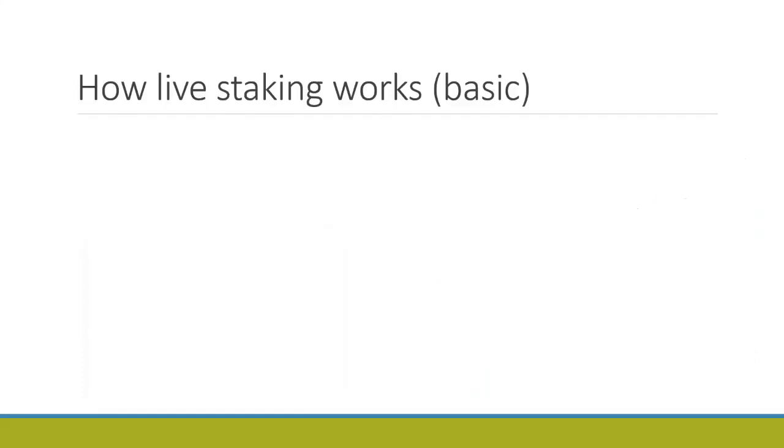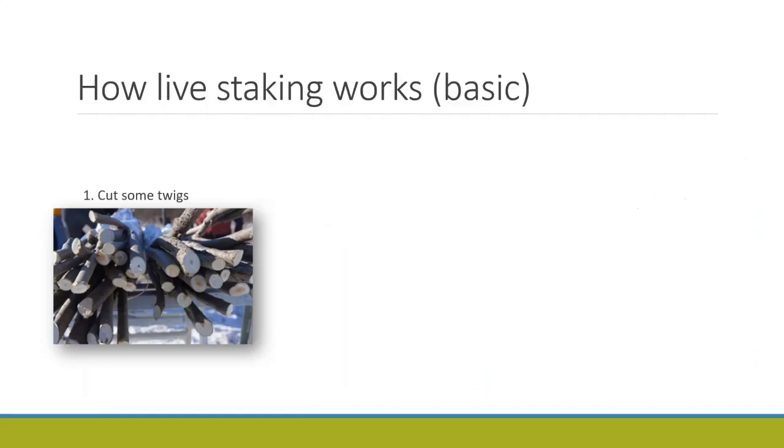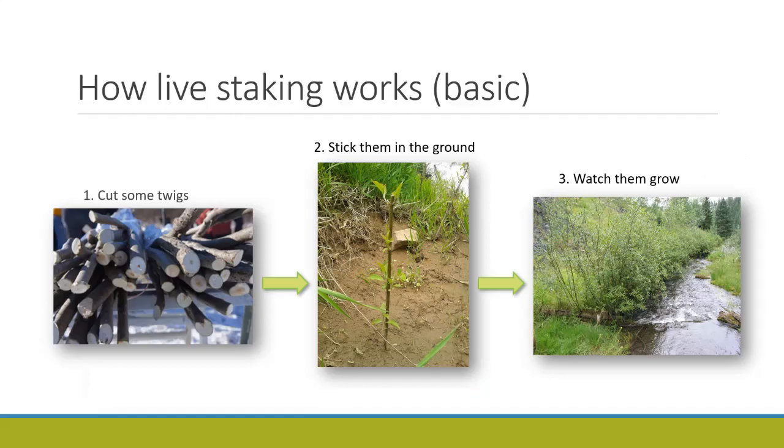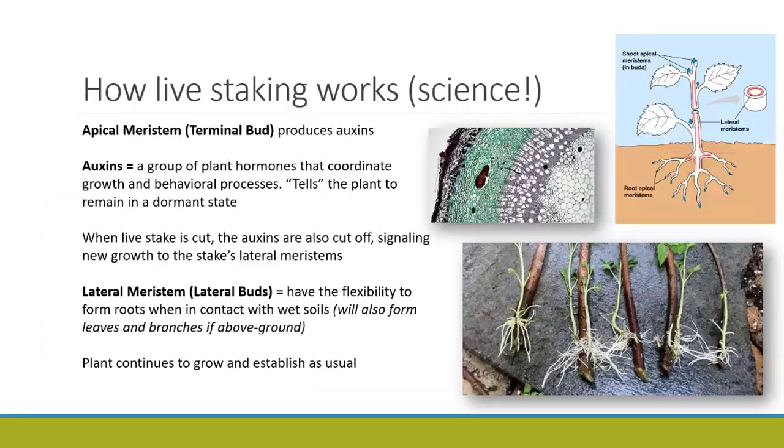So how does all of this work, right? It's actually really easy. In the most simple form, you cut some twigs, stick them in the ground, and you watch them grow. So it's pretty simple and easy. However, the science behind it is a little more complicated. And we'll get into that briefly, but bear with me because it's not too complicated, but I just want to review it very quickly with you guys. So let's get into some science here.